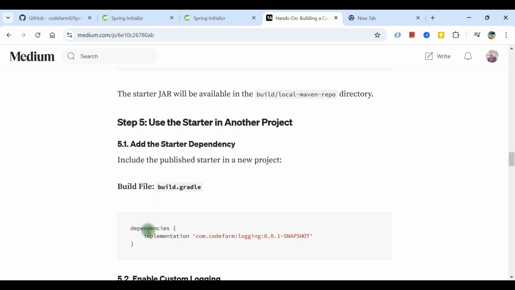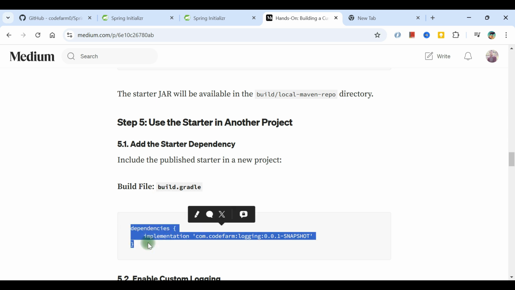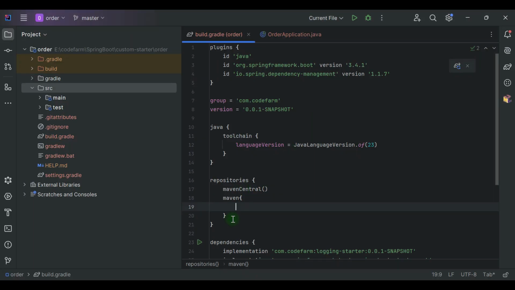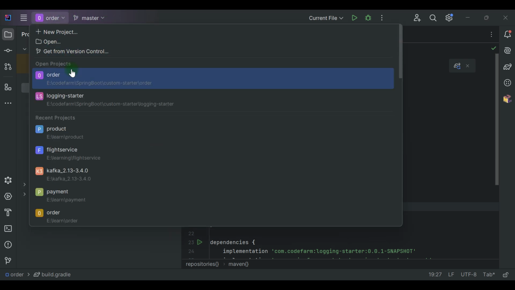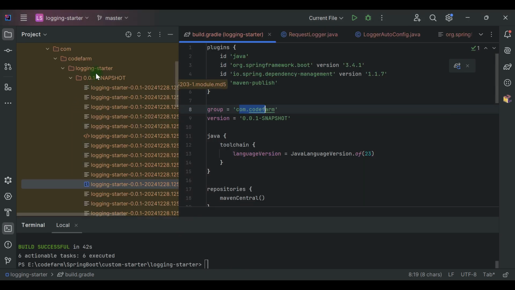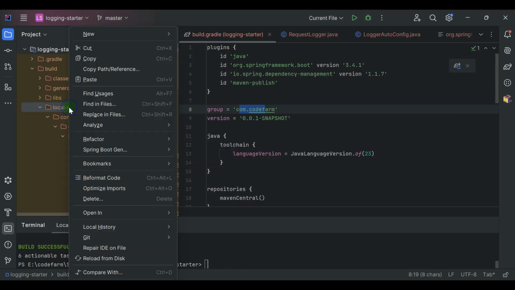One thing I forgot to add in here is the Maven details, I will be editing this one and adding that as well. So the config is url equals, and there is this method uri, and inside that I have to give the complete path, basically prefixing file: and then the path to the logging starter and local Maven repo.